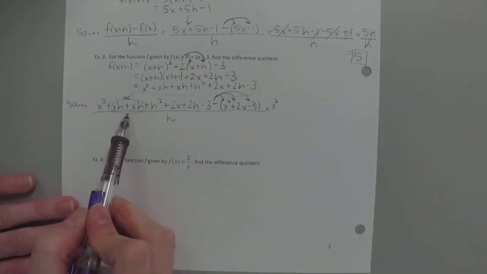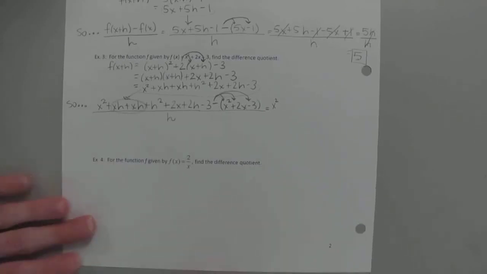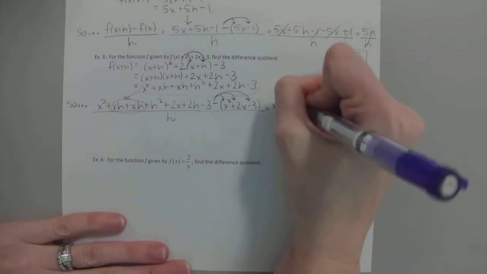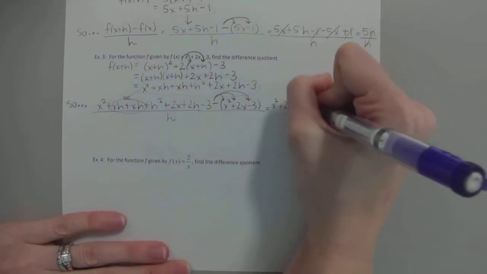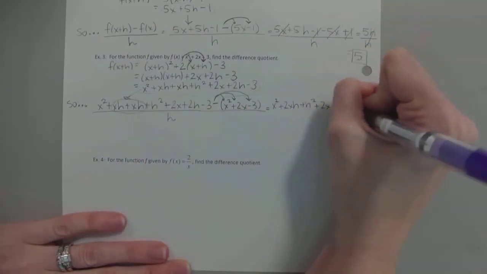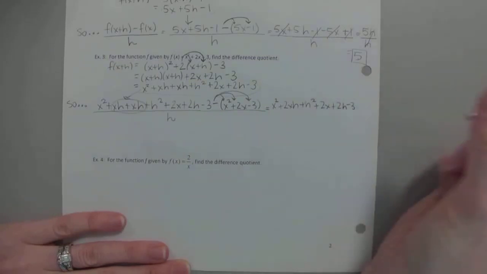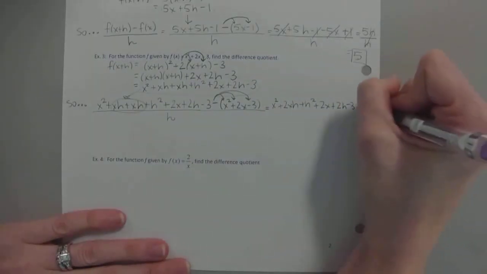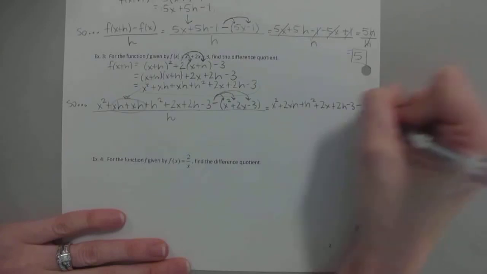Is there anything we can cross out yet? Nope, but there's something I can combine. Okay, so let's write x squared. We'll write it kind of small because we're running out of room over here. What can we do with these two terms? They're not going to cancel because they have the same sign. Add up to 2 of them, right? You have one xh and another xh. How many xh's do you have? 2xh.